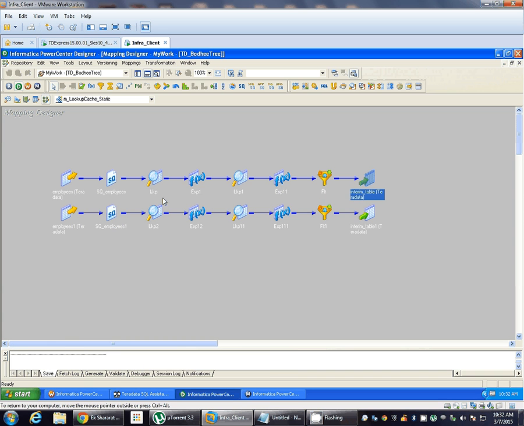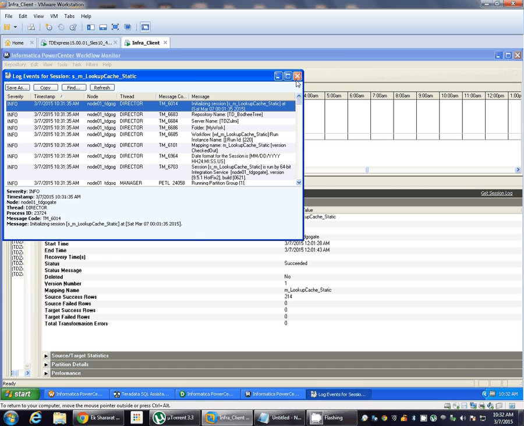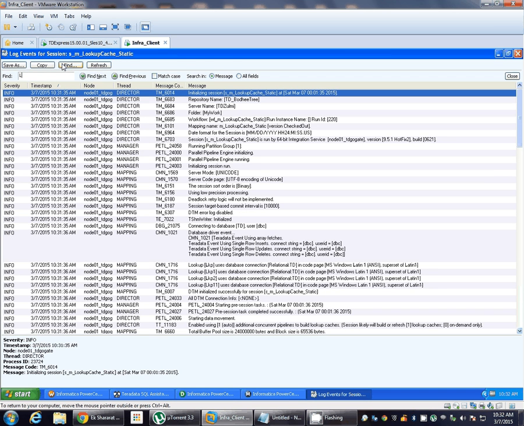Okay, so Informatica will create the cache for LKP lookup first, and let's see how it will use, or will it really reuse the cache created for this first lookup for all the subsequent lookups. Just check the session log, find LKP.